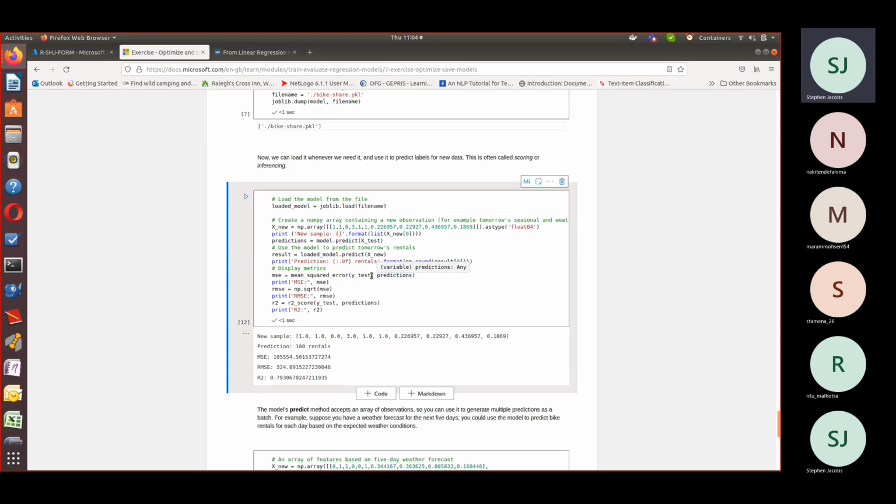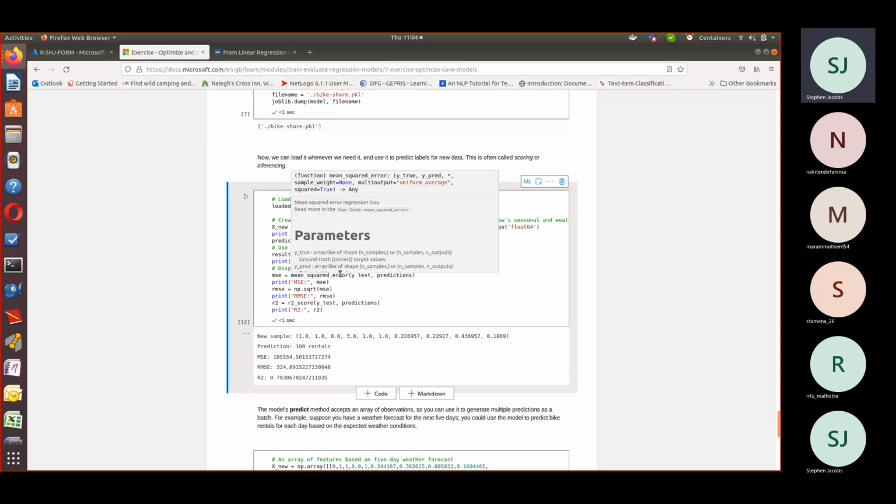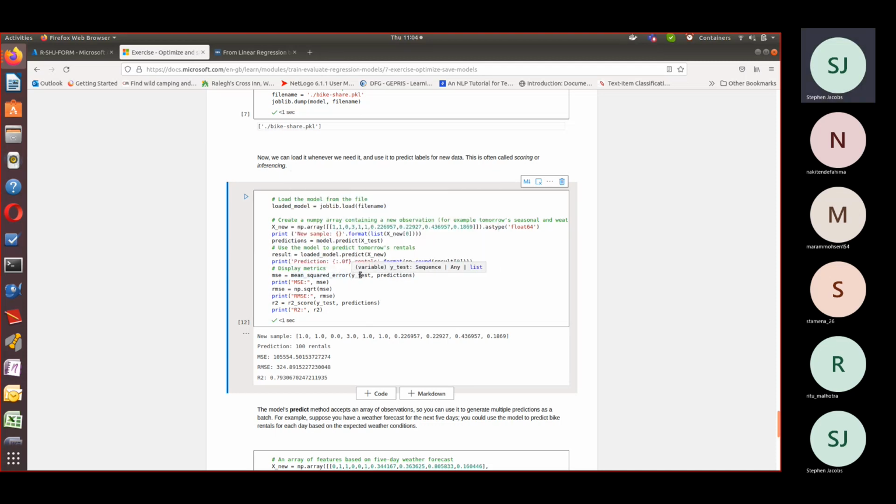That's the sum of all of them. So if I wanted to find the mean squared error between Y test and, I'd need to divide that, wouldn't I?